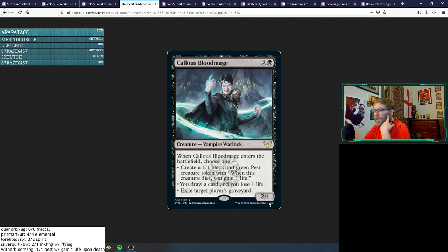So do you want a 3-mana 2/1 that gives you a pest? I think so. Do you want a 3-mana 2/1 that draws you a card and loses you a life? Sure. I mean, I'd play that card. Do you want a 3-mana 2/1 that exiles their graveyard? Probably not. So if it was just this card with the first mode, you'd play that card, and again with the second. The third mode is kind of garbo, but it's good to have as a freebie, whereas the first two modes are actually worth the card.